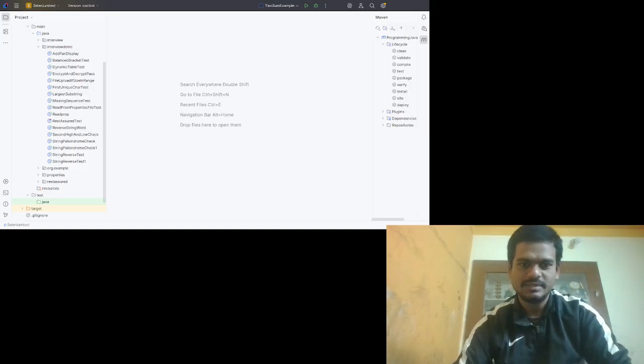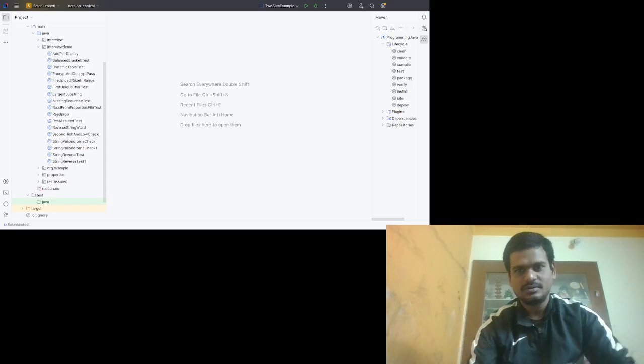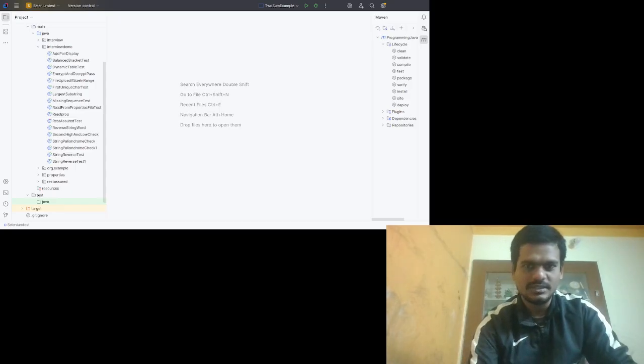Let's say the list contains some integer numbers and I need to find out the pair of numbers whose addition is 9 or 5, and I will print both the index positions or indices of the list. So let's start this.